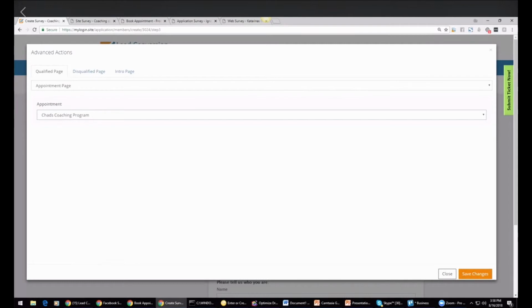And that's it. Now what happens, I want to make sure you get this, when they open up that application or that survey, and when they get to that one qualifying question that says, do you want to get on the phone with us? If they say yes, it's going to send them to this appointment, and they're going to get silent on you guys, because that right there, if you demonstrate it just like I show you, that right there is going to be an aha moment for them, and they're going to go, get out of town.